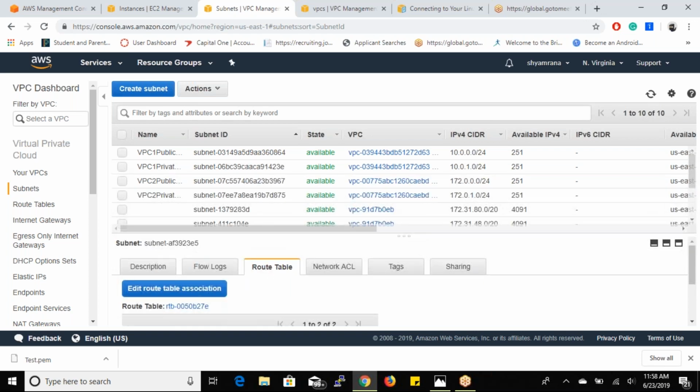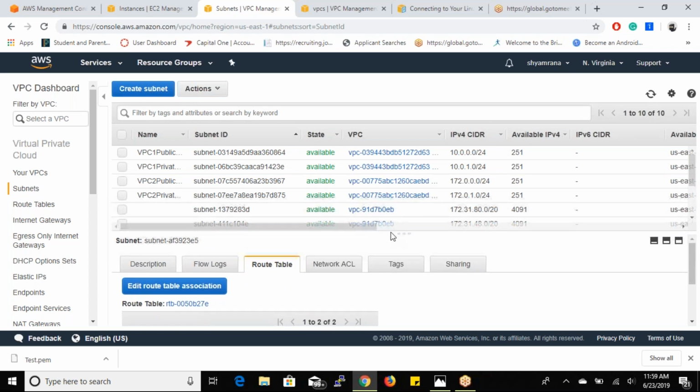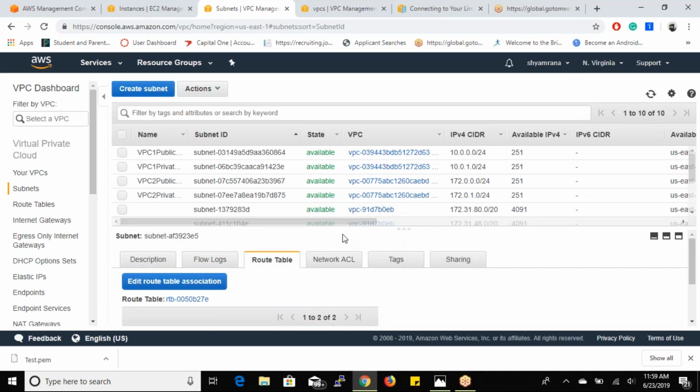No. You created it in a different VPC. You have created two subnets, right? Public, private of the VPC. See the ID of the subnet. It is totally different. What you have created is 92E3. It is 923. It is a default VPC.